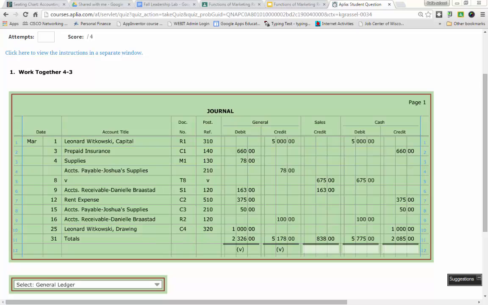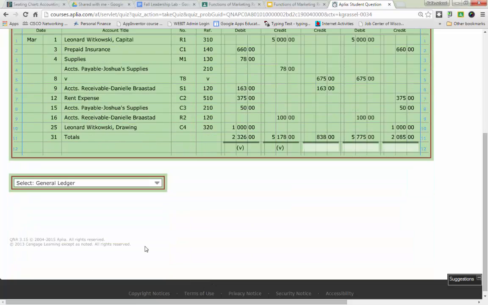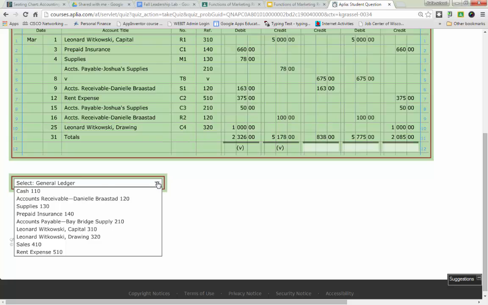We are going to go through right now and post that amount for sales, that 838 to sales as a debit or as a credit. What do we think? What do you think, Tyson? Say it again. I would agree, Tyson. Awesome. So, right here, go ahead and choose your general ledger drop-down list, and you're going to find your account title, sales.